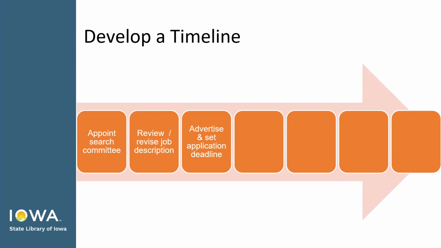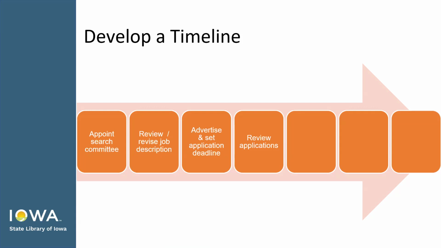While there is no state statute or regulation that explicitly mandates how long to advertise, the Veterans Preference Law requires cities to post a public notice of the application deadline to fill a public job at least 10 days prior to that deadline. The job advertisement should be publicized widely. In addition to advertising in local newspapers and other venues, you are welcome to send your notice to the state library job list to be posted at no cost.